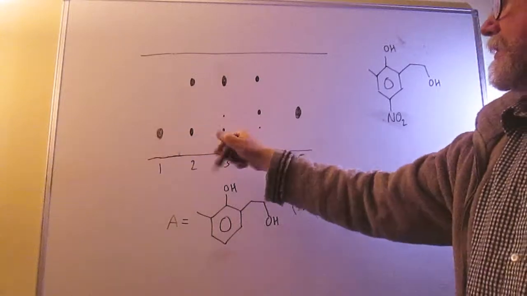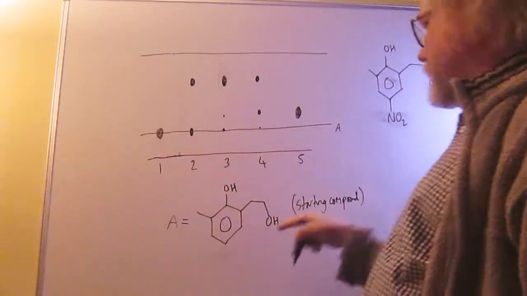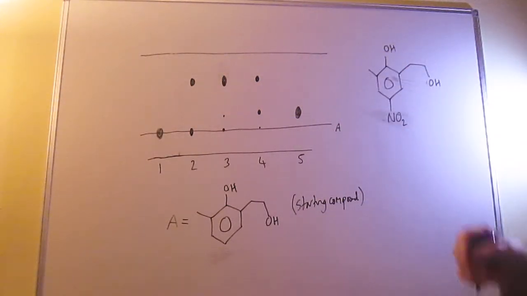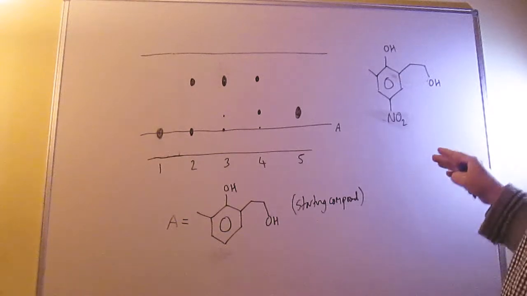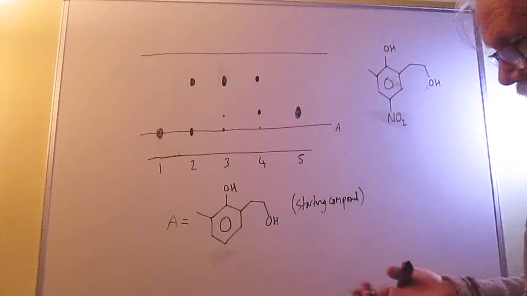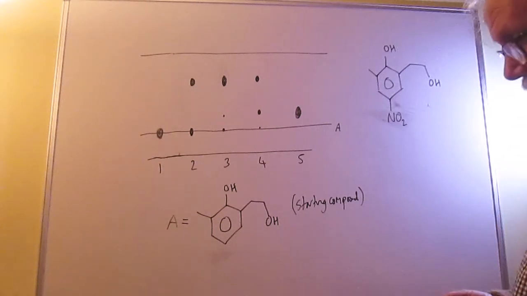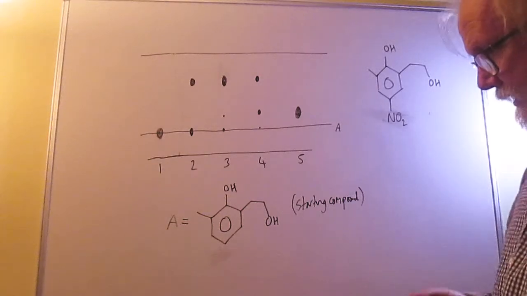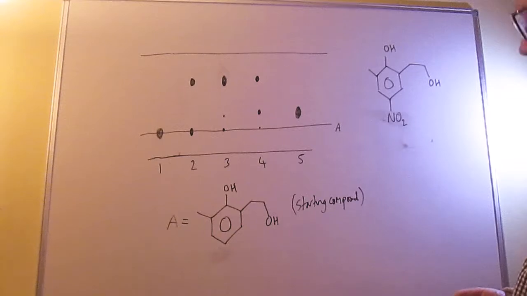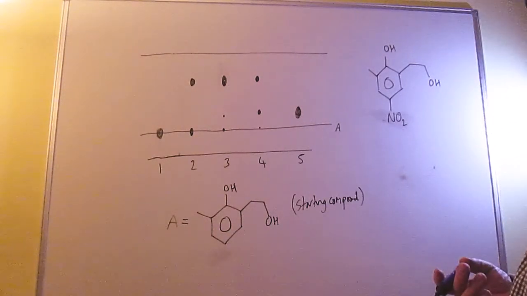And the complication is that we've got a choice of two spots there. Okay, that's spot A, and that's the starting compound, but we've got two other spots to worry about. And the question is, which one does this correspond to? And of course the way we answer that is because it gives us mass spectrometry information. It tells us that spot B has a molecular ion peak with an MR of 197, whereas spot C has an MR of 179.